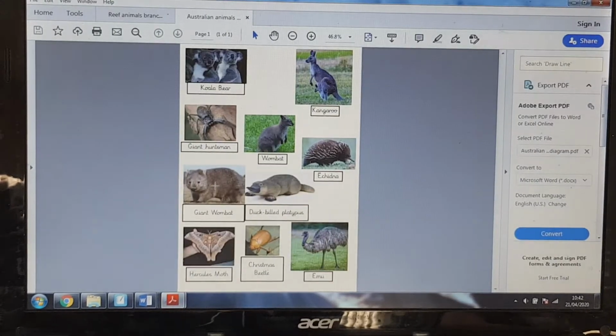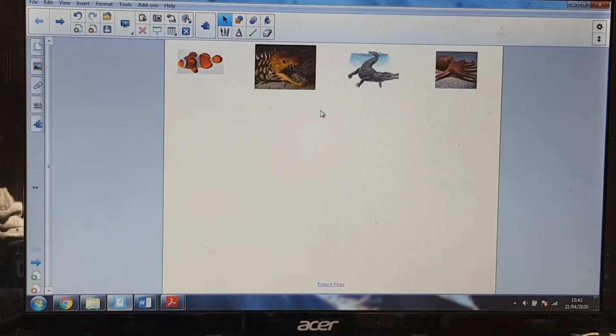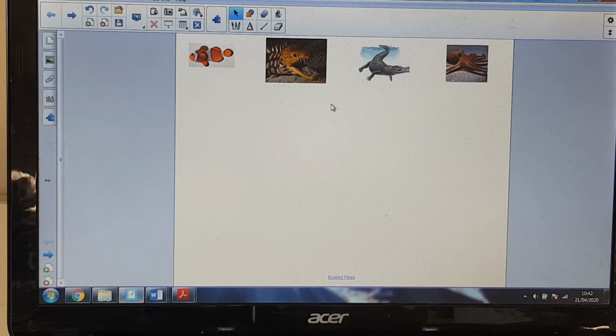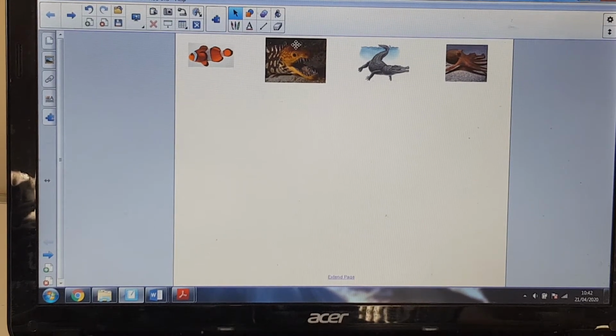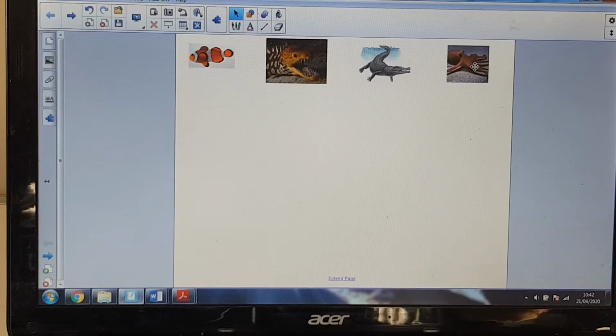We did it with these animals before, but these are just the ones from the reef section. So you start off with a question. Now remember, you don't want a question where it's yes or no and only one animal goes down one side, otherwise you'll be there forever. So you've just got to try and think of the best way of splitting this group in half, or as best as half as you can get.